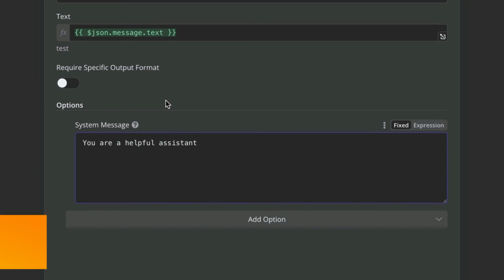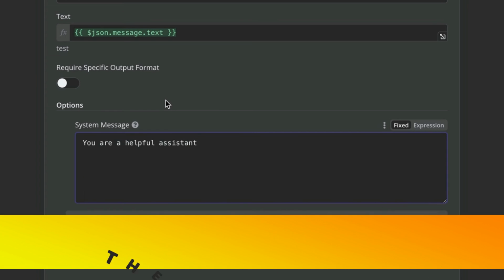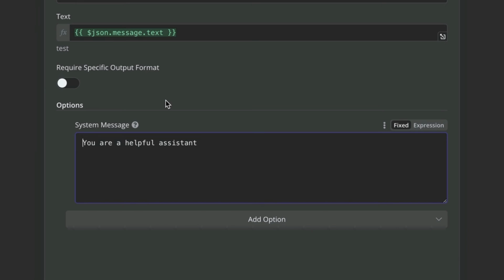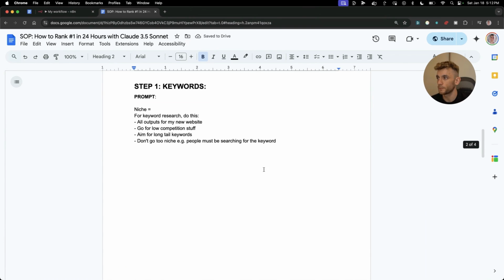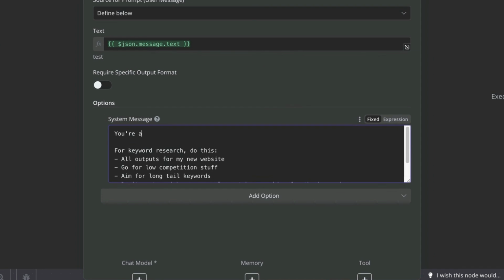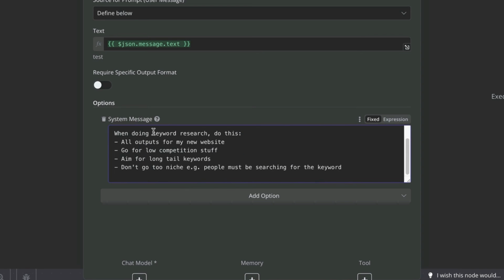And bear in mind, the more detail you give it, and the more specific you get with it, the better outputs you're going to get, because it's more custom-tailored to exactly what you want and the style you want. Let me show you some examples. So, for example, if we go back into our system message, I'm going to say, you're an SEO assistant for Julian Goldie for Goldie Agency. All right? When doing keyword research, do this. And now I've inserted the instructions on how to do keyword research. And I'll show you why that's important in a minute.